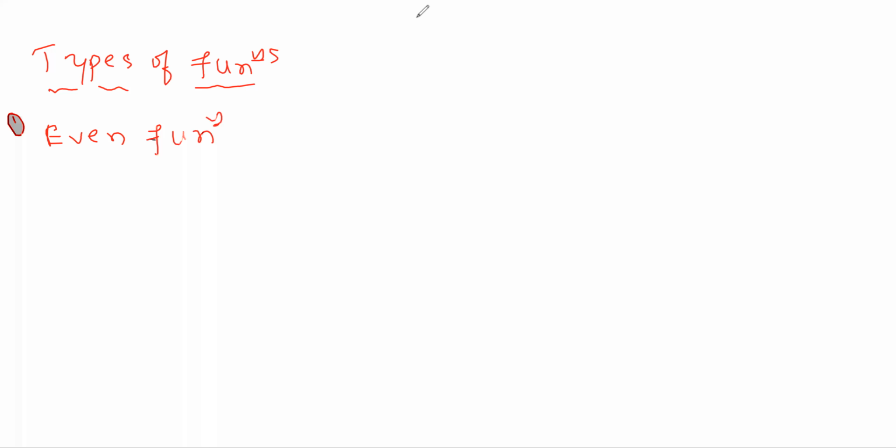First one is the even function. When do we say that a function is even? What is the condition for a function to be even? Anybody?